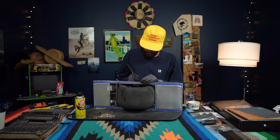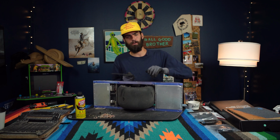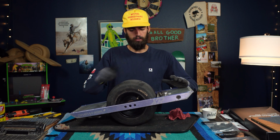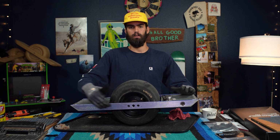Alrighty folks, here we are, the last little bit of adhesive on this rail. After doing the A/B test with Goo Gun and Goo Off, I could say, in my personal opinion, I think that Goo Off is a superior product for taking off the adhesive. So we just stripped the board of all the accessories, took the rail guards off, used the Goo Off and Goo Gun to clean up the rails.